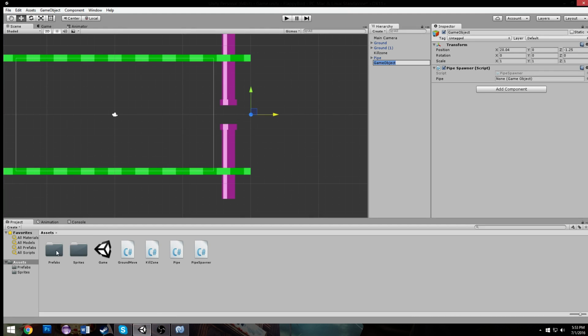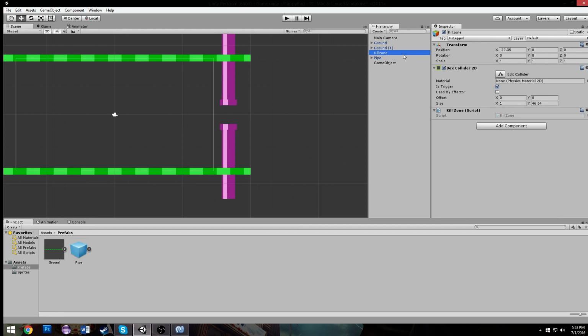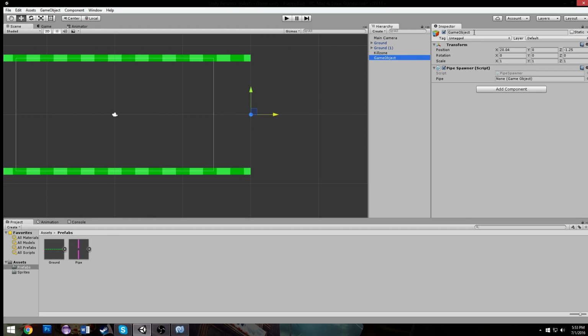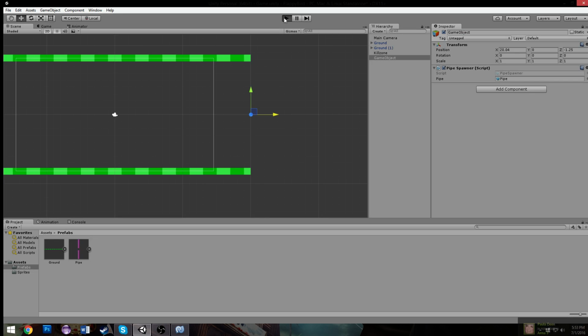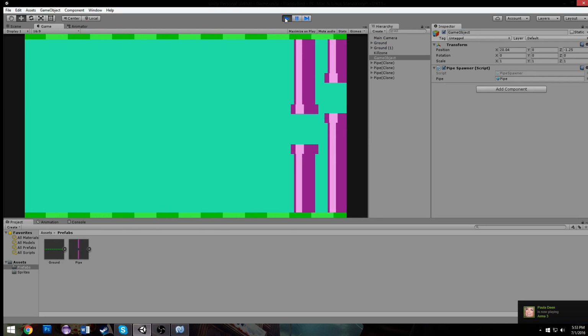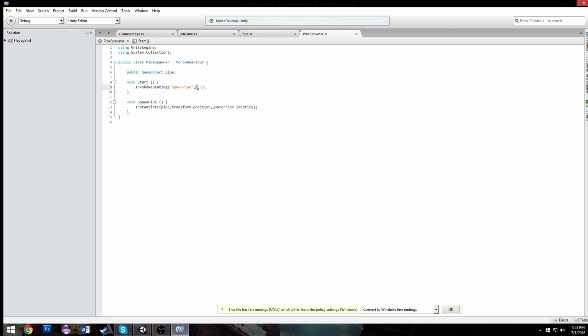All we have to do is go to our prefabs and then apply our pipe. We can even delete it now, we don't need it anymore. And we can just go to our game object down here, call it our pipe spawner, save the scene, and we can just drag our pipe onto our pipe spawner now. So now when we play the scene, every second we get a new pipe, which is very close together. You might want to adjust that, maybe make it 3 seconds.